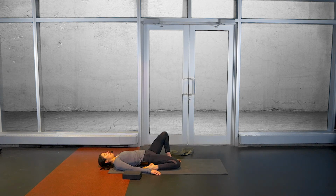If you do a lot of spin, row, this is amazing for you. Really want to get those quads open. Beautiful. If you have that tailbone hovering, gently release it down. If you have the knee bent, extend it long.